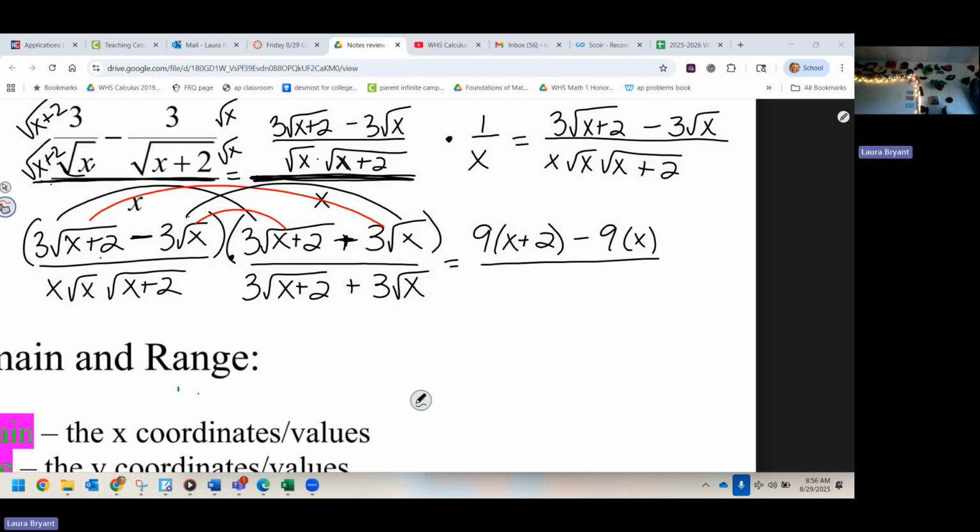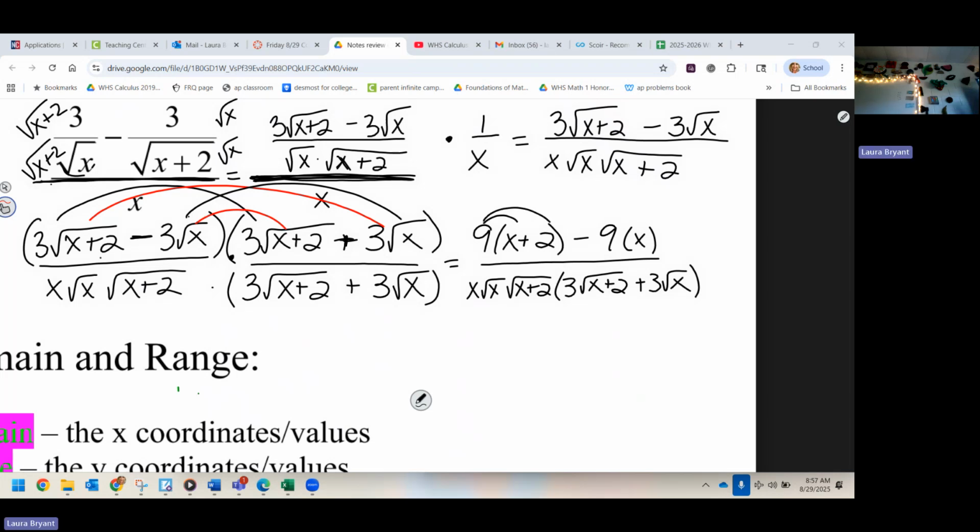Now, our denominator is going to be absolute chaos, and we're just going to ignore the fact that it's absolute chaos and just write it all down. So it's x for x plus 2, parenthesis 3 radical x plus 2 plus 3 radical x. And you do not have to bother trying to simplify that out, because in the context with which we do stuff, a lot of times something will cancel out on the top and bottom. And I don't want to have distributed it in there, then just have to factor it back out to cancel.